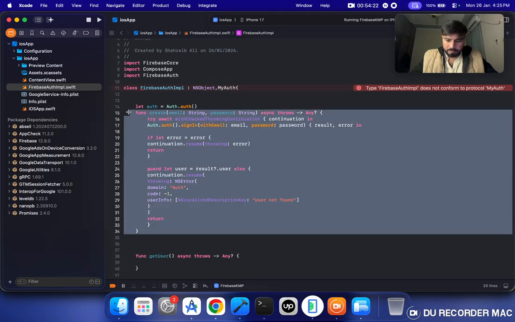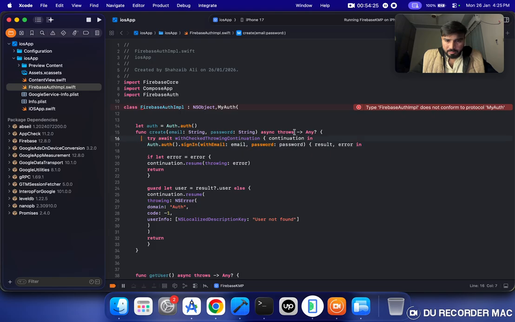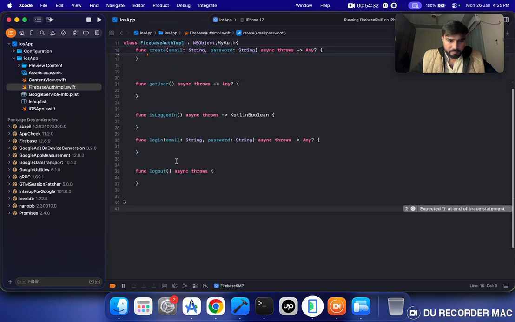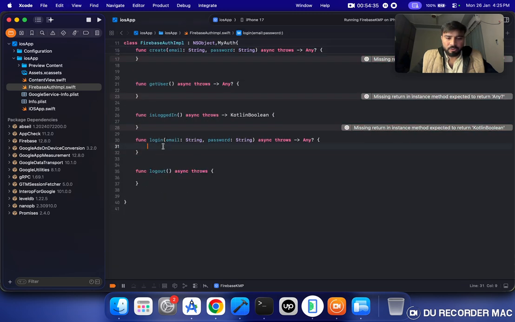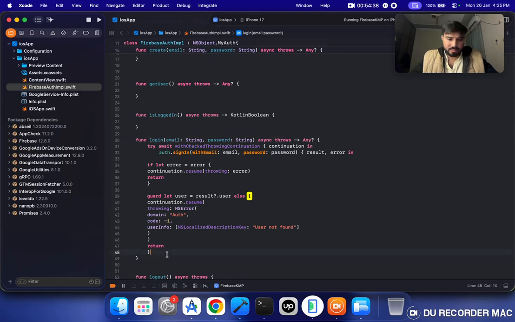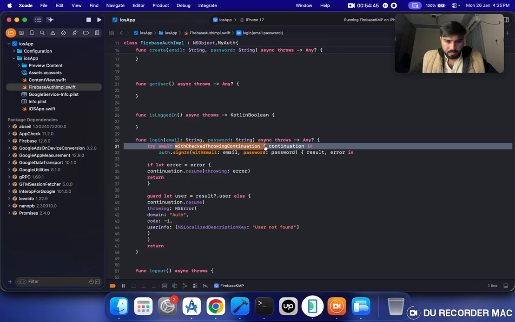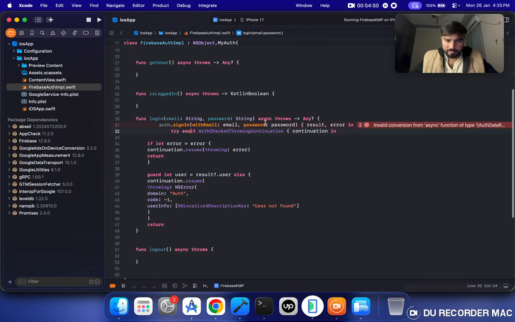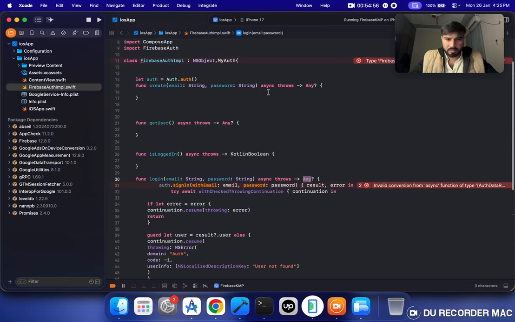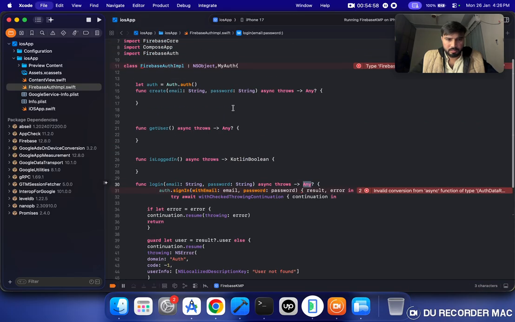Okay. So continuation will use dot auth dot. So we just have to add the Firebase sign-in code here. I don't remember the code, so I'm just copying this code snippet which I wrote earlier. It was not any, it was get user.